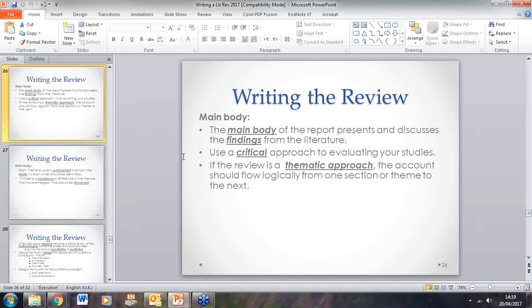So using a critical approach, you're evaluating the studies, and then you may develop more than one theme. Elizabeth asked earlier if we were just doing one theme for this. You're giving an overall appraisal for your research proposal, but it doesn't mean that you haven't undertaken the thematic approach beforehand.